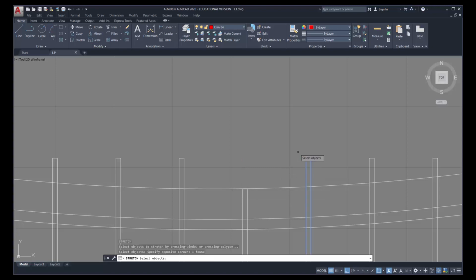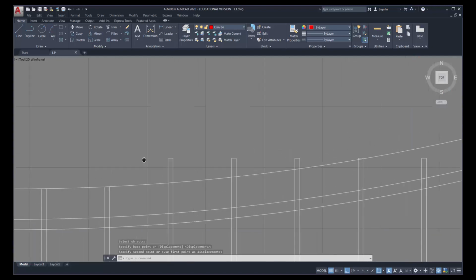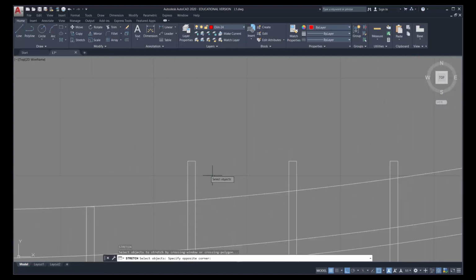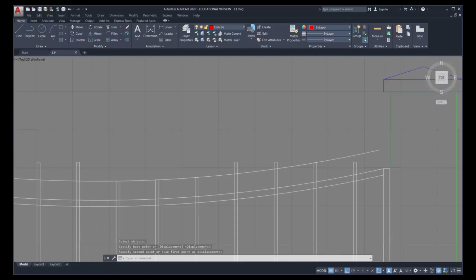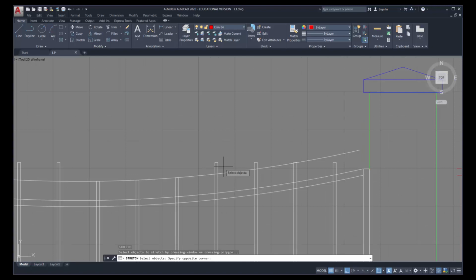Click, click, enter, click, click. So we're going to get used to this pattern. So I'm going to pan over, press enter, click, click, enter, click, click, and repeat the process. So you can see how this can be very quick if we practice using this. And in some cases, like here, I was slightly out of sequence. I've got the nodes. Simply press escape, go back to the stretch command, and try it again.